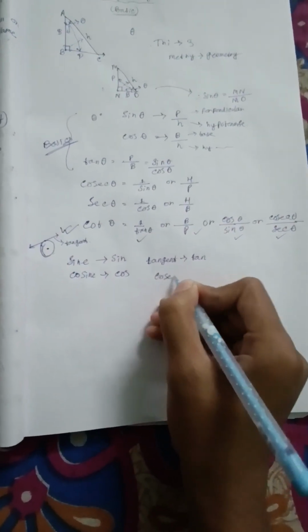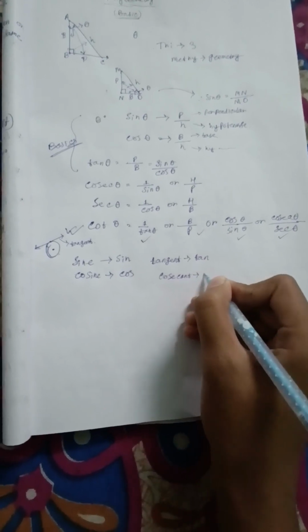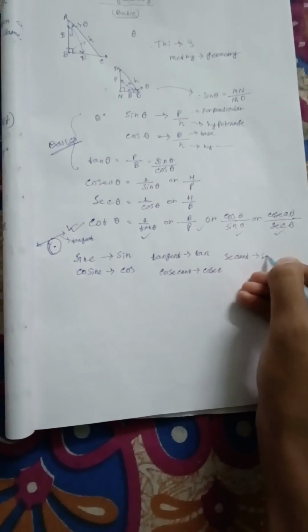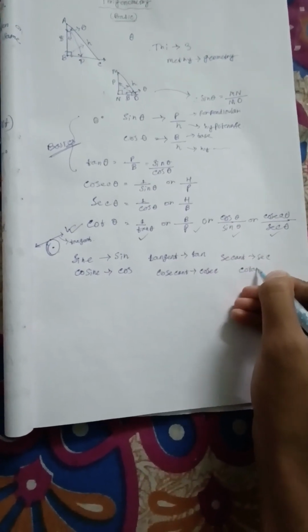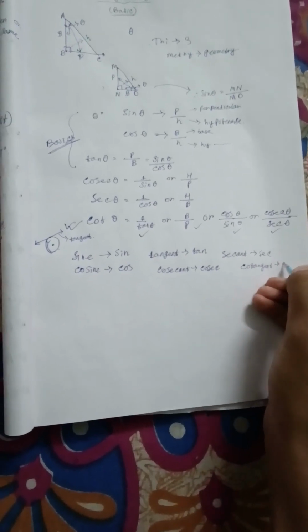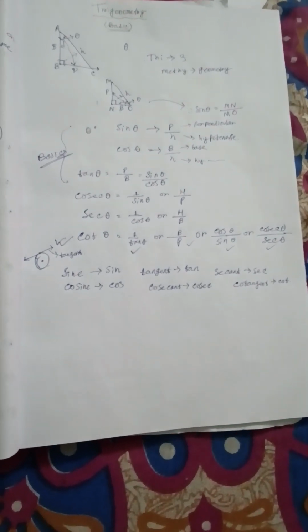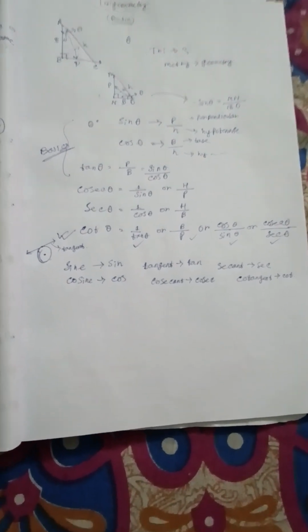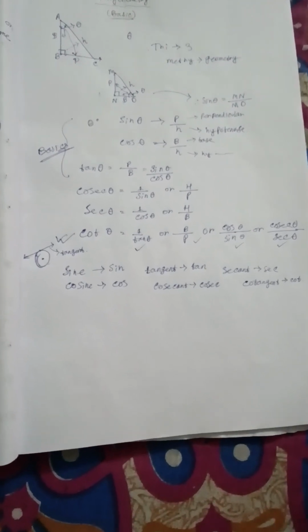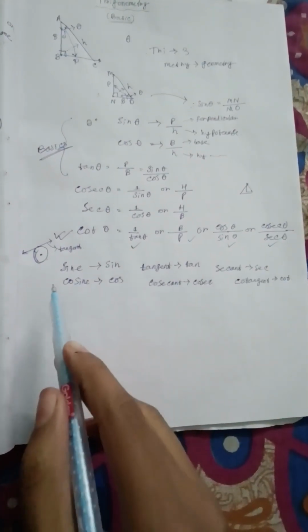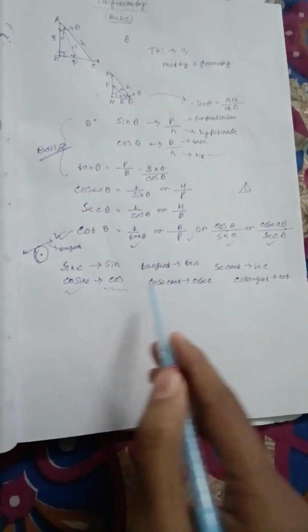Next we have cosecant, or cosec. Then secant, you can understand it is sec. Then cotangent, or cot. These are derived from very early names, from Greek or Egyptian mathematicians. This is basically from the pyramid concept. They made the triangle in a very early time. So these names come from that, and now we write the short forms.